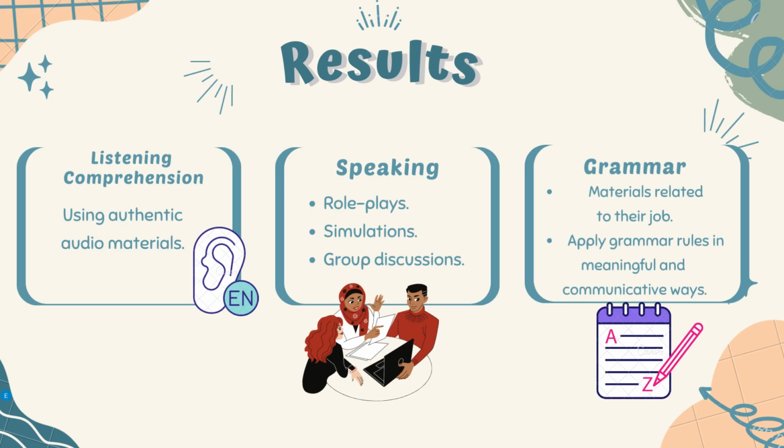And finally, we have grammar. We can integrate grammar focused exercises and activities into the training program to provide opportunities for participants to practice grammar structures in contexts such as role plays, as previously mentioned, or situational exercises. Offer explanations, examples, and guided practice to help participants grasp grammatical concepts and apply them accurately. We can also accommodate the participants' preferences for learning vocabulary through listening and reading, and grammar through oral practice and exercises, to provide opportunities for participants to encounter new vocabulary in context through listening activities or reading materials related to their job.